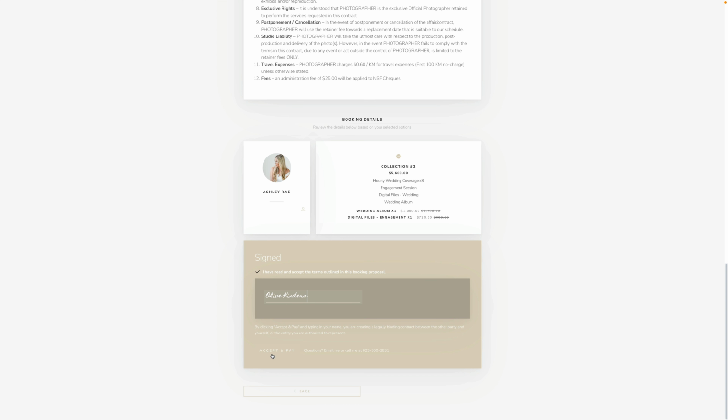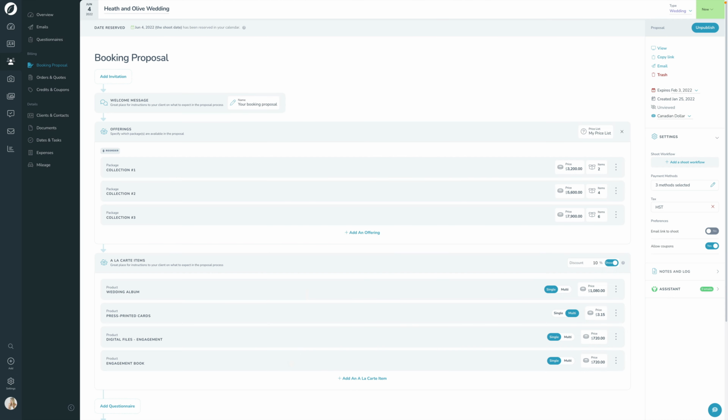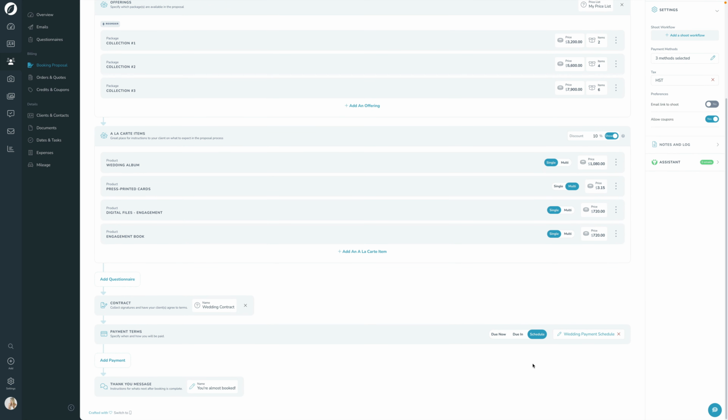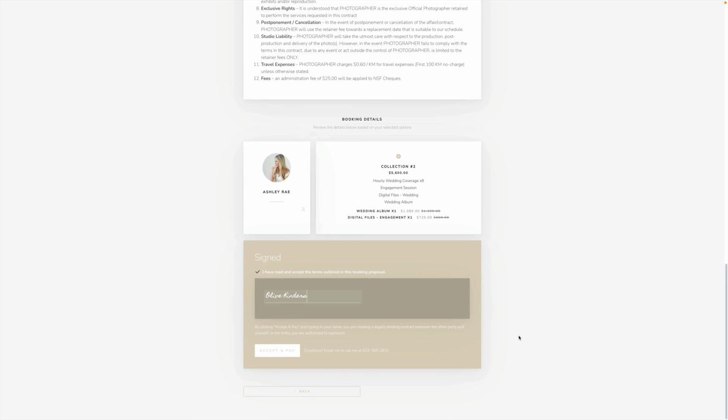Now you're going to see this button down here that says accept and pay. That says accept and pay because there is a deposit for them to pay. If you had set this up, again, if I just flip here to the back end, to not have a payment due immediately, for example, if you said there's only a payment due in 10 days from now, then the client wouldn't be asked to pay initially because there's no payment due upon signing. But we do have this set up to pay, so they're going to be prompted to pay you right now.